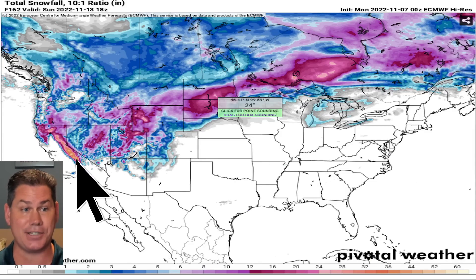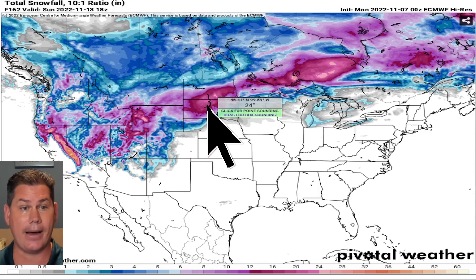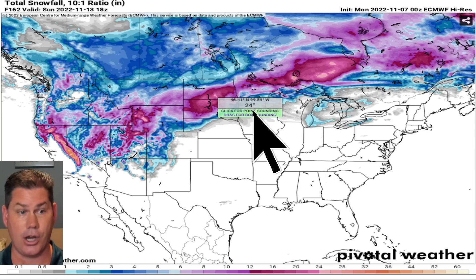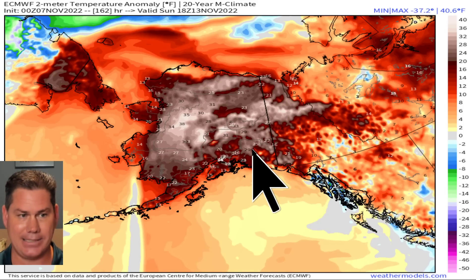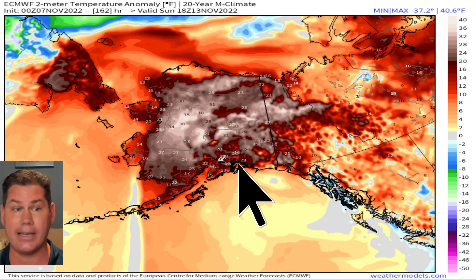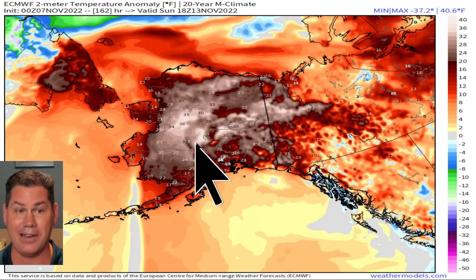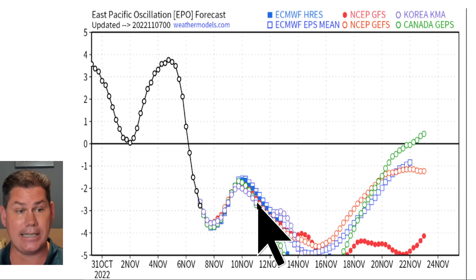For snow totals, we're talking one to five feet for the Sierra Nevadas, plenty of snow for Utah going into Wyoming, and the major snowstorm into North Dakota, South Dakota, and northern Minnesota — some of these areas could max out at up to two feet of snow for your Thursday and Friday time frame. What gets insane is what happens in Alaska — that ridge is going to be dominant over the top. Typically when Alaska gets warm, the lower 48 gets cold, and that's exactly what's going to happen — temperatures elevating all throughout the week, maxing out at almost 40 degrees above average by Sunday the 13th.